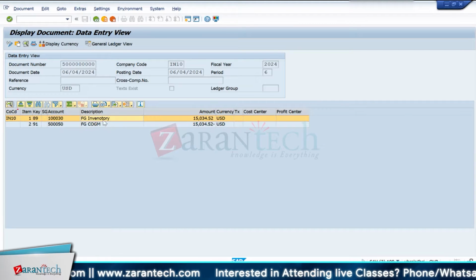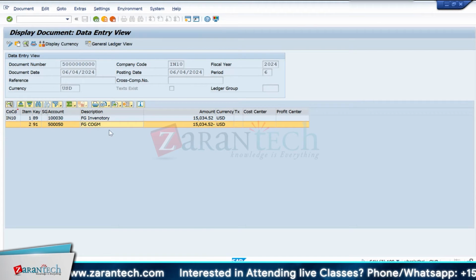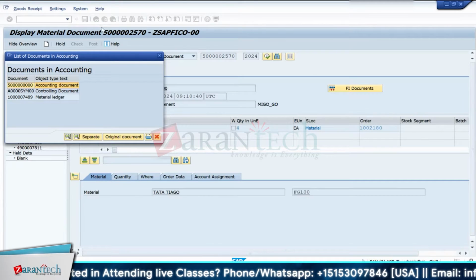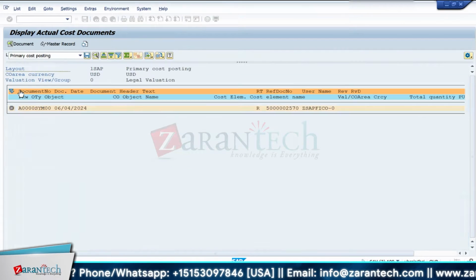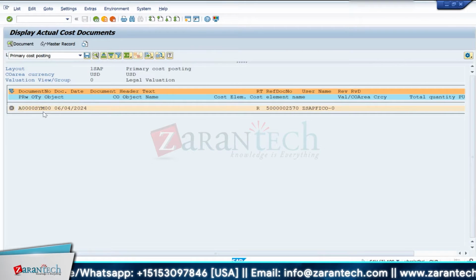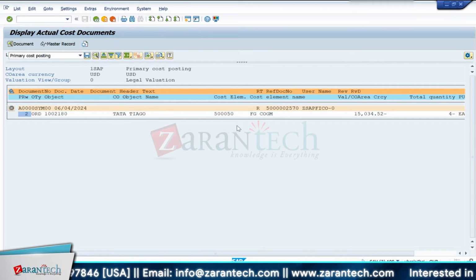So we are getting inventory debit and COGM gets credited here. Also the controlling document: there is just a credit to the process order.